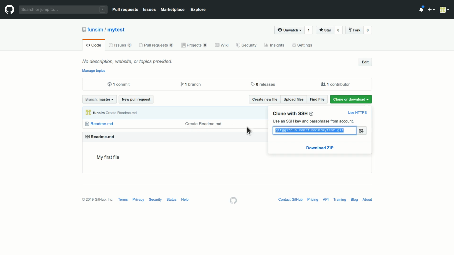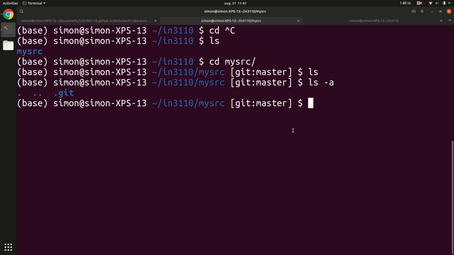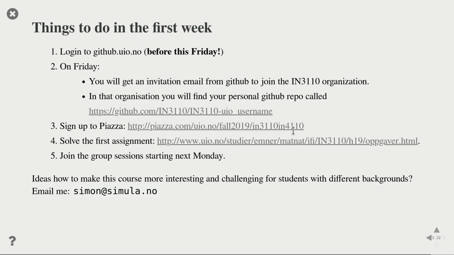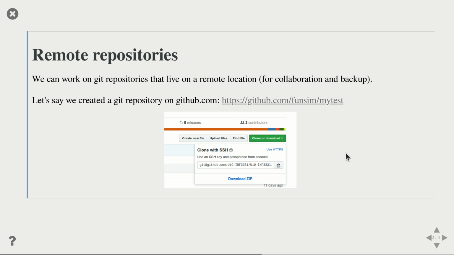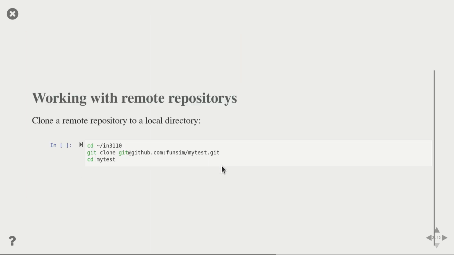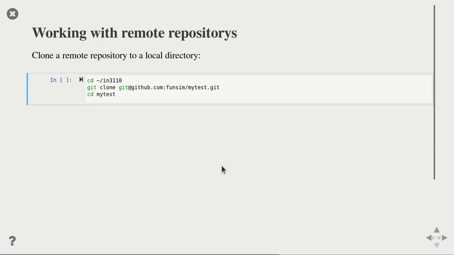In order to clone that, I need to get this URL here. So this URL you need to copy and paste. Then you type in git clone and then the URL of the repository that you want to clone.